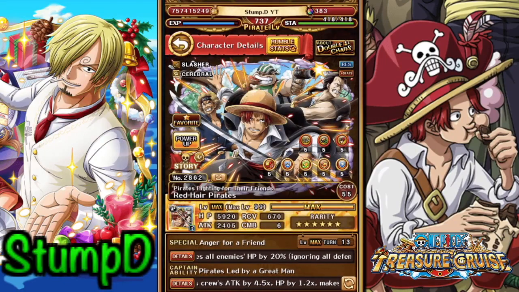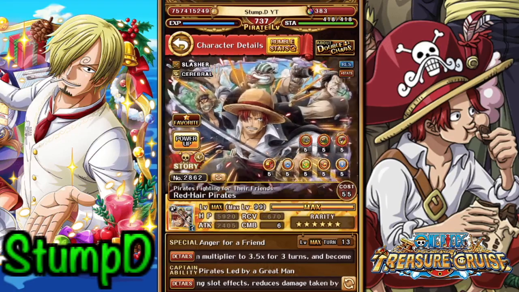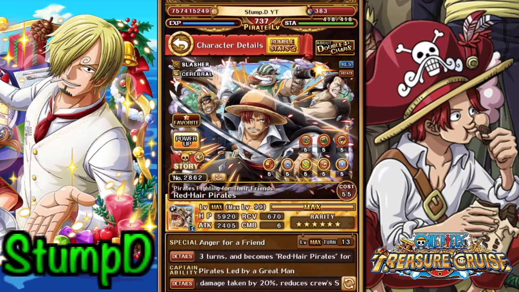Now, I don't really know if I'm actually going to use Shanks crew. I sort of just slipped him in here because I'm not sure if the 3.5 times chain lock is actually better than the chain multiplier buff. I'll have to do a little bit of testing on that one and find out.